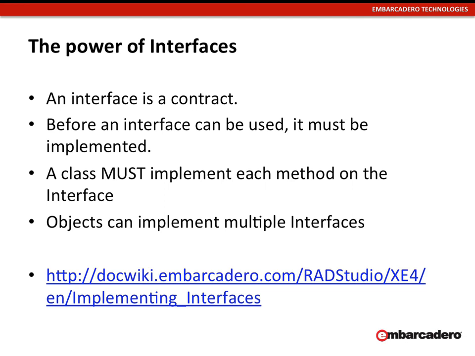Now, a class must implement each method on the interface. So when you have that contract, you say, I support this contract, then you'll get an instance of the contract. That's an instance of a class or an object that uses that interface. And you can then call the methods of that interface from the instance that you returned.